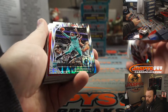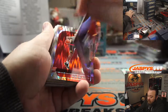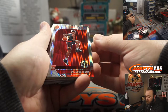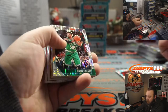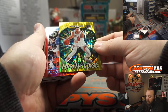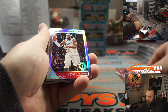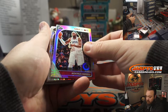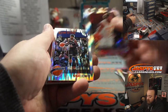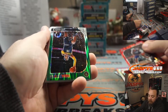Jalen McDaniels for the Charlotte Hornets, Robert Mancini. James Harden, red, Houston Rockets, Doran Koenig. DeAndre Hunter, rookie variation for the Atlanta Hawks, Matt Arnold. High Voltage, Zach LaVine, Chicago Bulls, Eric Ainge. Nikola Vucevic, red, Orlando Magic, Steve Birch. Montrezl Harrell, silver for the Clippers, Trade Mojo, Chris Erickson. DeAndre Hunter, Hawks, Matt Arnold. Marcus Morris, red for the Clippers, Chris Erickson.